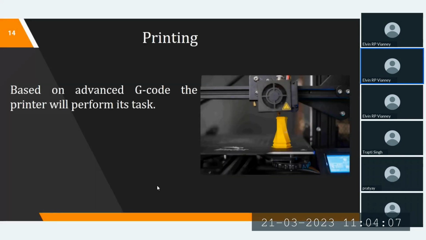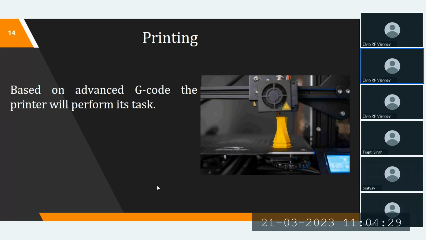The next one is printing. The last previous stage in our process is the printing process. After the layered assembly is completed, we are going to perform that in terms of a 3D printer. There are so many types of 3D printer, and all are having the same cycles. There is no deviation.